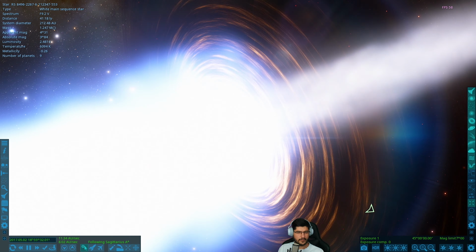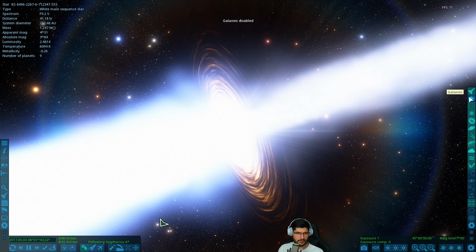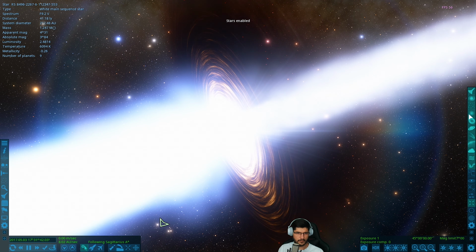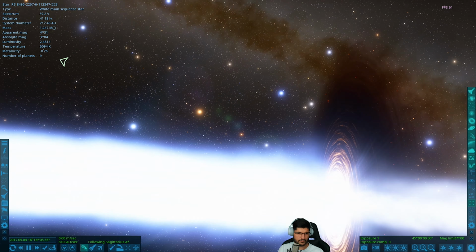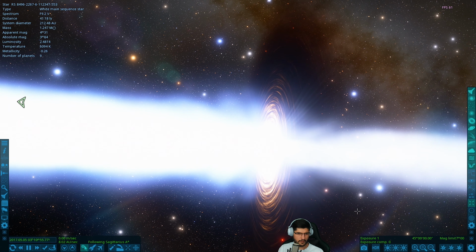It's really nice. There's a lot of controls in Space Engine, so you've got loads of things in here. You can deactivate galaxies, you can deactivate the stars, clusters, and so on, if you want to have different types of shots. Right now everything is very bright, as you can see, but you can line up your shots so that you can take some really nice screenshots.